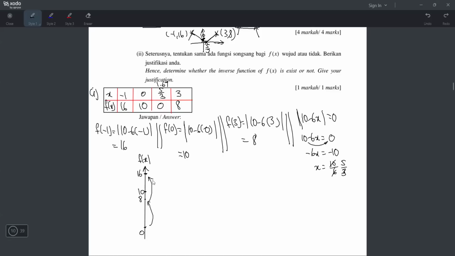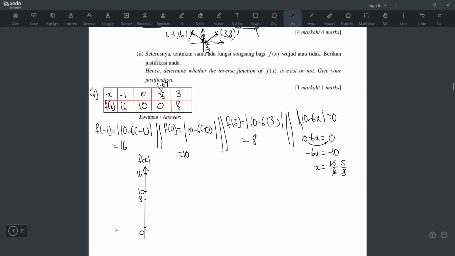Okay. So as you can see, dia lebih kurang lah. Okay. Because why? Later, let's say if your 8 letak sini. Your 8 letak sini. But then your 10 letak sini. Right? And then you 16 letak sini. Dia macam tak logic, right? And then later when you plot the points, it's very hard for you to join all the points if you do like that. Okay? So we always try to make sure, walaupun tak payah guna skala, but try to make sure it's like logic also lah, the distance.